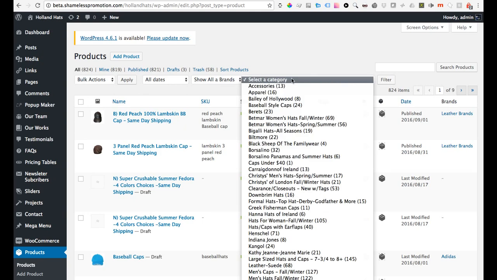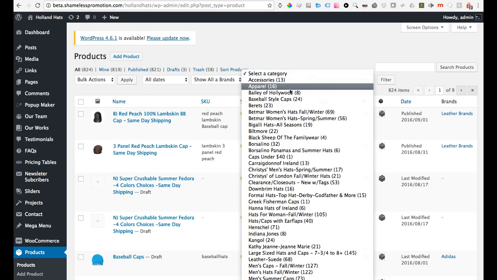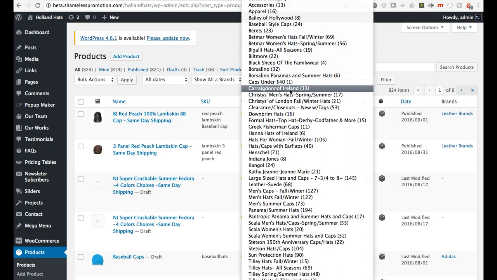And these are all of the categories for this particular site that have been imported. And the main goal here is to identify brand names that are embedded inside the category and use that as a way to filter particular brands, so we can apply a brand to a group of products all at once.